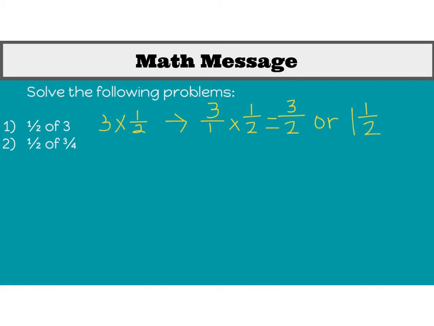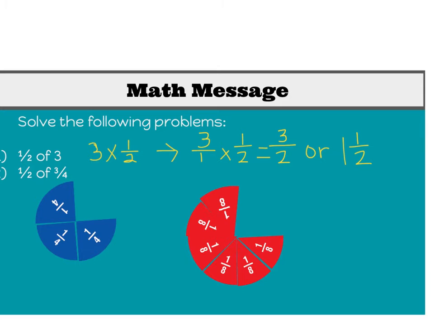If we take a look at the second problem, we have 1/2 of 3/4. So once again, we could use the same strategy, turn that into, oh wait, notice this is a fraction of a fraction. I wonder how we're going to go about that. 1/2 of 3/4. How might we do that? One thing that you could do is use your fraction circles and make some trades. So let's take a look to see what that would look like.